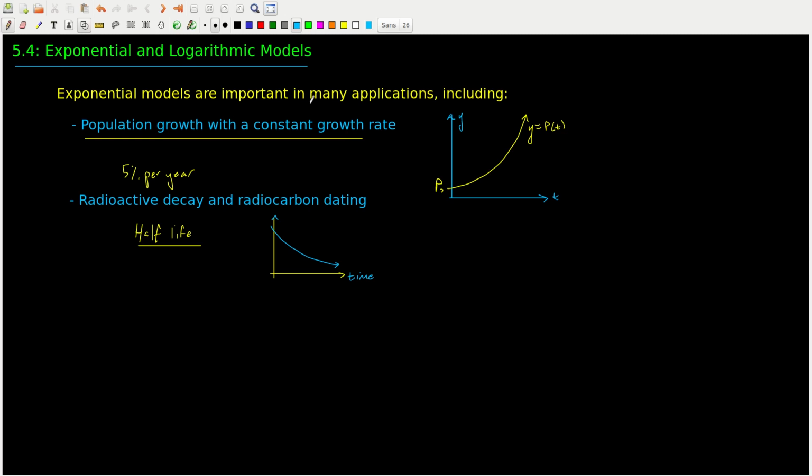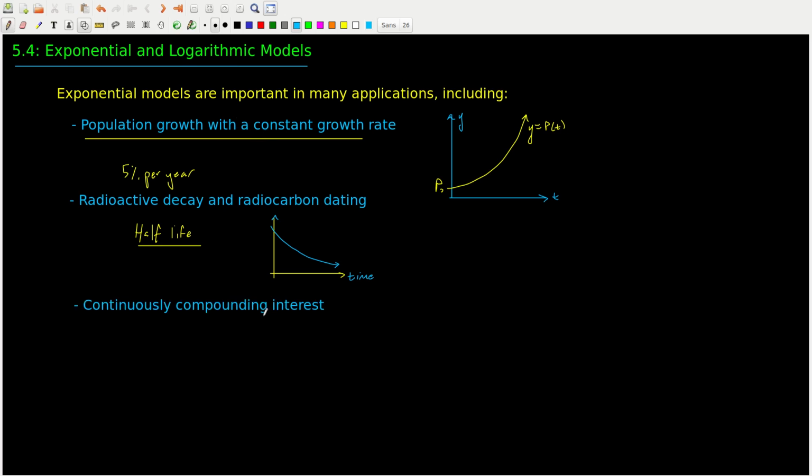So these two have something very important in common, and that's the idea that the amount of the material, the amount of people in the next time interval is proportional to how many were there previously. For radioactive decay, that's a decrease. For population growth, that's an increase, usually. But they share that common feature, and whenever you see that feature, that the rate of change is proportional to how much you have currently, you can expect to see exponential growth. And it's that feature that makes exponential growth so common.